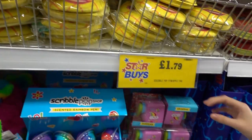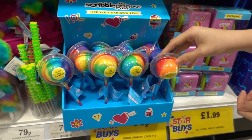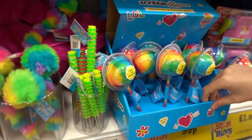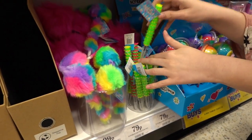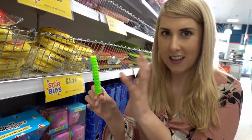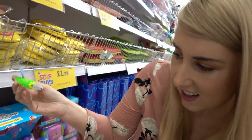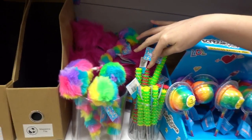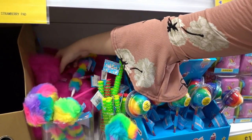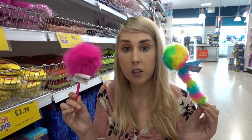If we go right to the bottom, they have these very fancy pencil sharpeners for £1.99 each. They have these scented pens — the pom-pom bit actually smells like strawberries — and they are £1.99. Then there are these really weird plasticky ones covered with hairs; I'm not really fond of these. They're £1.79 in green and hot pink. And last but not least, they have this furry pom-pom rainbow pen and also this one which reminds me of Legally Blonde — these are £1.99 each.